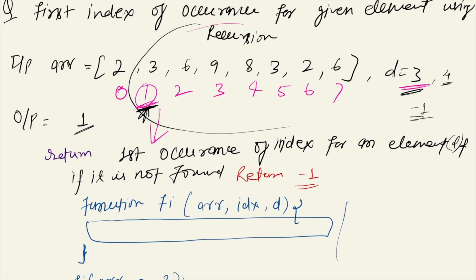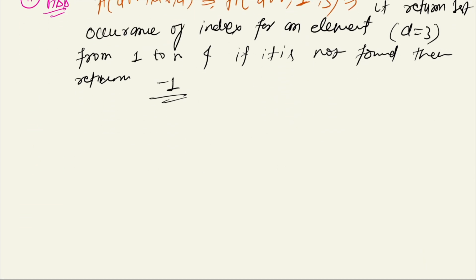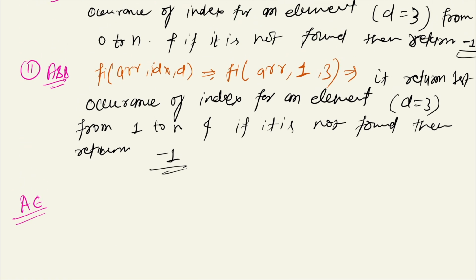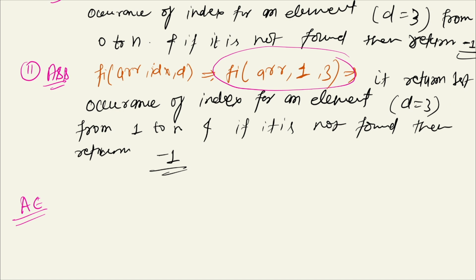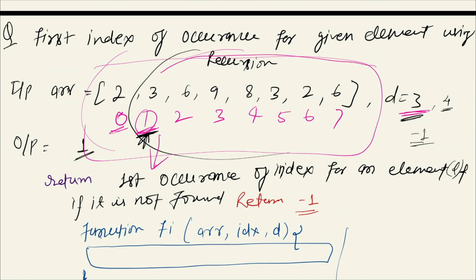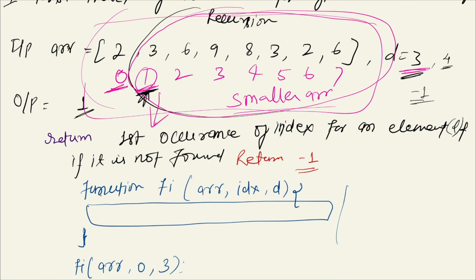So now we will meet from our assumption, and what was our expectation? Expectation was that if we are passing 0, it should return from this much amount of the array. So now we will meet our assumption to our expectation. So what will we do? Firstly we have to find the first occurrence of index inside this smaller array. Okay, and later on we have to check for this one, like if we are finding the occurrence inside the smaller array and it is returning the index, which is 1.